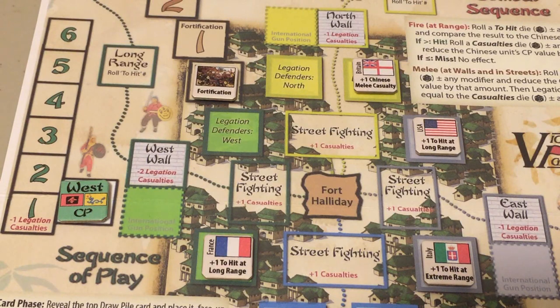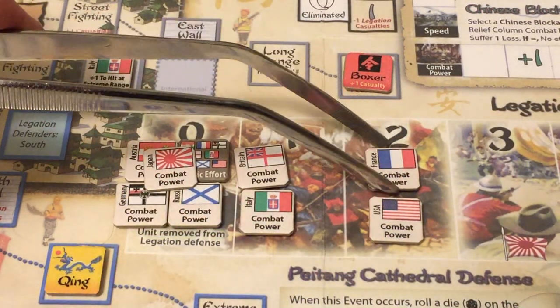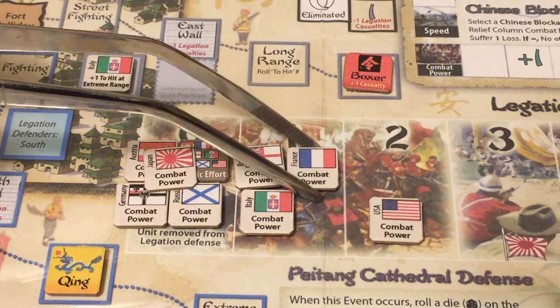And now we have to reduce by 1 of our units. We will reduce the French that have 2 combat factors, and now they are at 1.